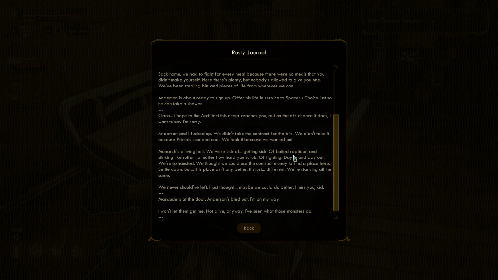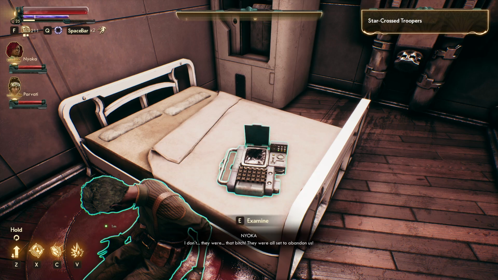We took it because we wanted out. Monarch's a living hell. We were getting sick of boiled Raptidon and stinking like sulfur no matter how hard you scrub. Of fighting day in and day out. We're exhausted. We thought we could use the contract money to find a place here, settle down, but this place ain't any better. It's just different. We're starving all the same. We never should have left. I just thought maybe we could do better. I miss you, kid. Marauders at the door. Anderson's bled out. I'm on my way. I won't let them get me, not alive anyway. I've seen what those monsters do.